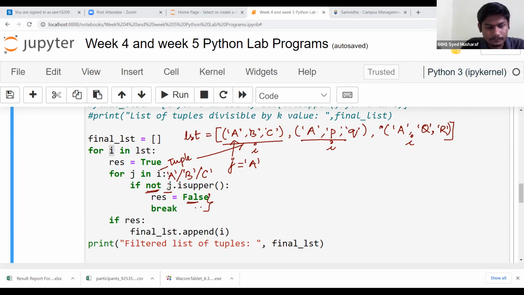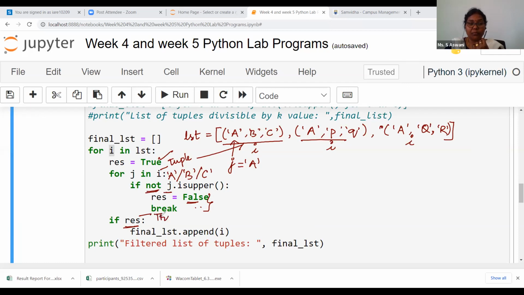Right. So all are uppercase. If all are uppercase, then the loop is not broken. Then I'm checking what value is still there in result. Result was initially made true, right? Now after checking the j value 3 times, result did not become false. So result is still true.